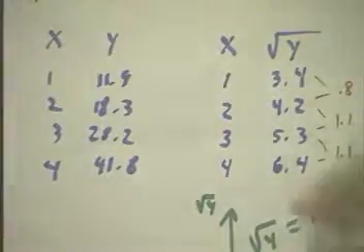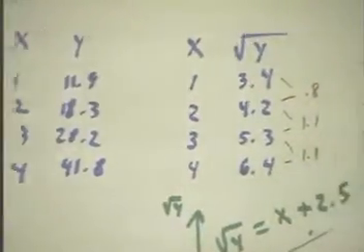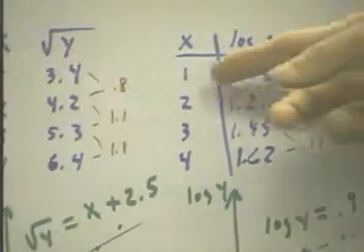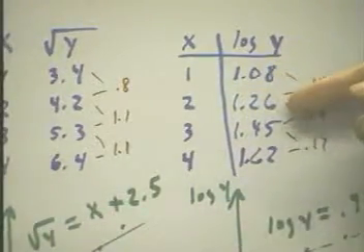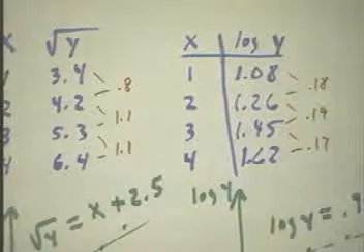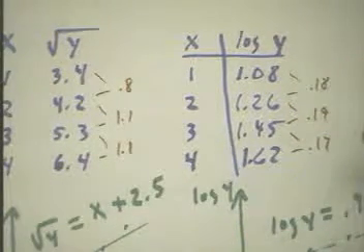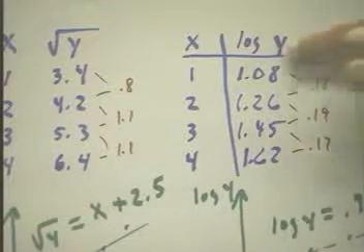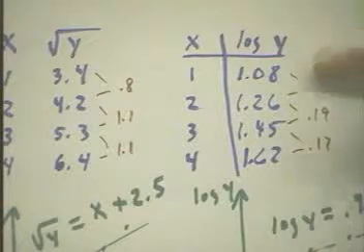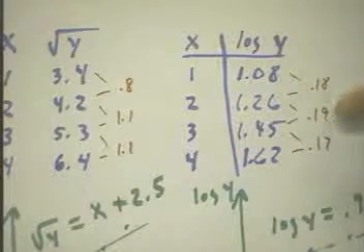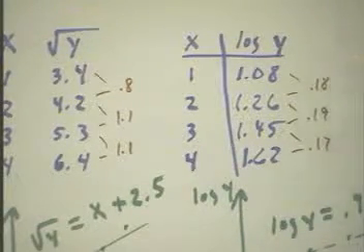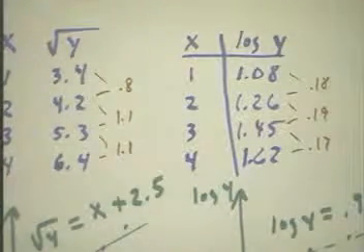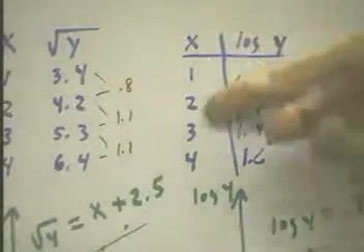We can also take the logarithms of these quantities, and our log y data gives us values 1.08, 1.26, 1.45, and 1.62, and that gives us differences of 0.18, 0.19, and 0.17, which indicates that this might well be linear. There's no real pattern to the way these things fluctuate about the average value, which is 0.18. One's bigger, one's smaller. Of course, it's hard to establish a pattern with only 4 data points.